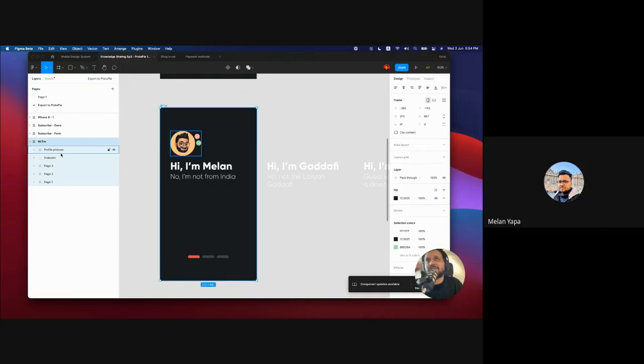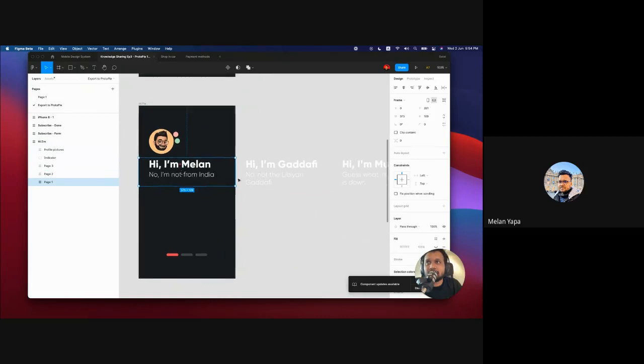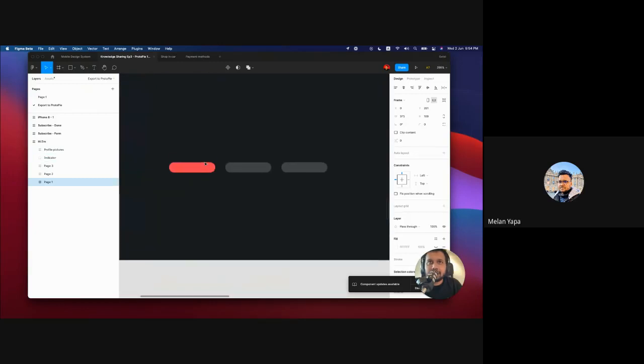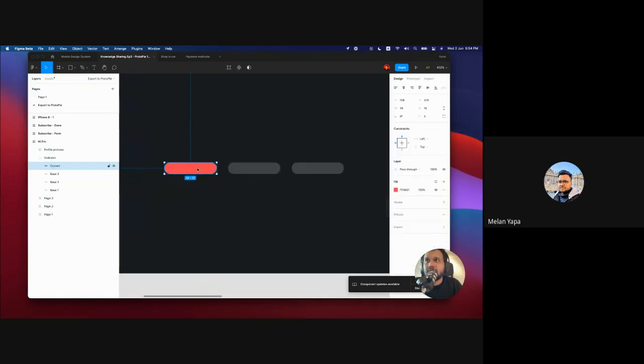If you see the structure here, what I'm going to do is scroll this page. So these are 3 pages now. I'm going to make this a scrolling container, scrolling behavior. You know how to work with scroll on Figma. So this is exactly like that. And I have this indicator. That indicator has this current. So when you scroll, this will just move. So this is just another rectangle.